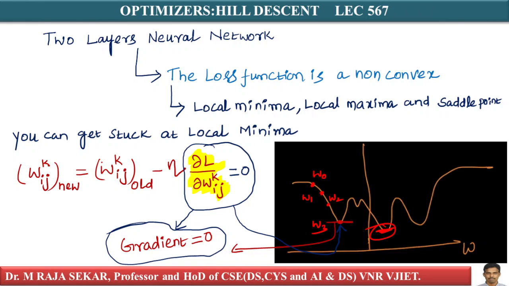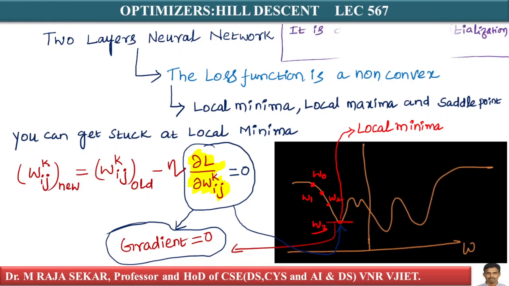Which I can never reach. I never come out of this. I cannot climb, isn't it? I am stuck here. This is gradient descent; here I cannot climb. I am stuck at the local minimum. That is my biggest problem, isn't it? I can't climb up. It is dependent on initialization.